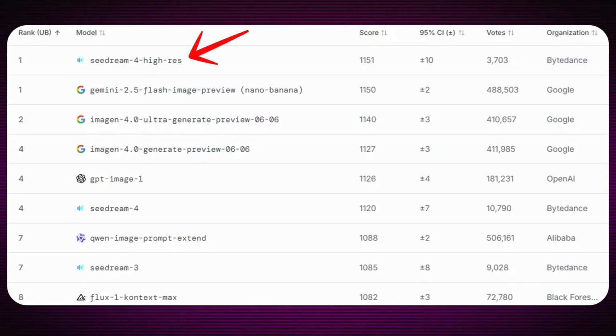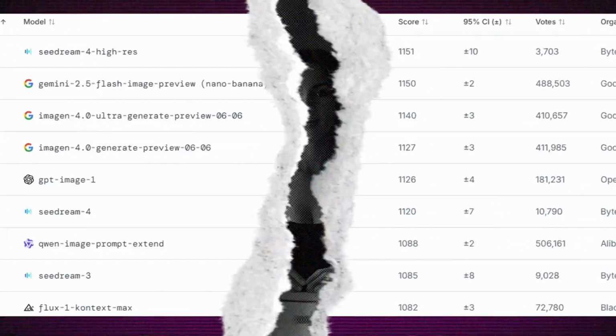A brand new AI tool has just launched in the market and it has completely shaken the whole AI world. Not only that, it has even destroyed Google Nano Banana, the tool everyone thought was number one, and it had a lot of hype in the AI world, but the new AI tool has completely destroyed it. The tool I'm talking about is called Seedream 4.0, recently launched from China.